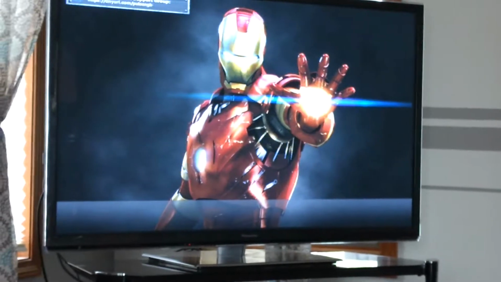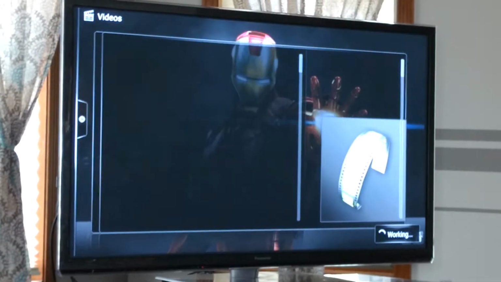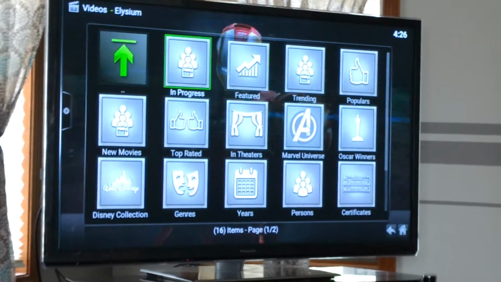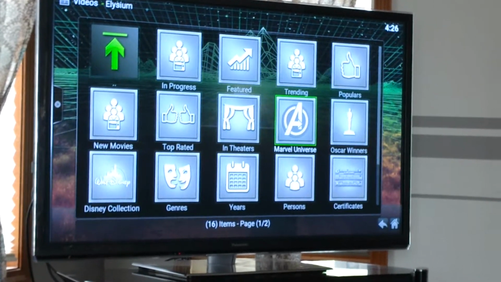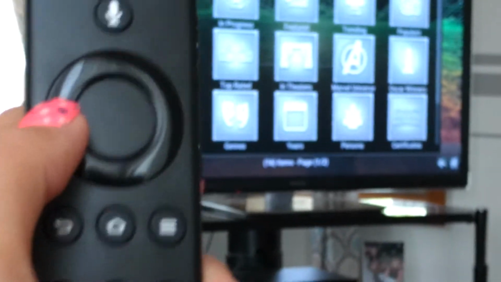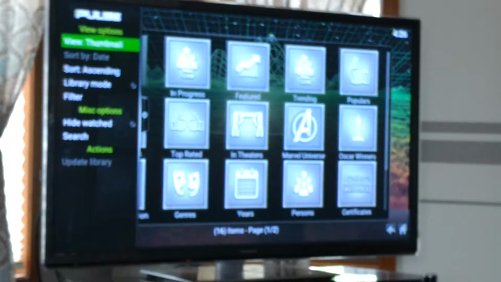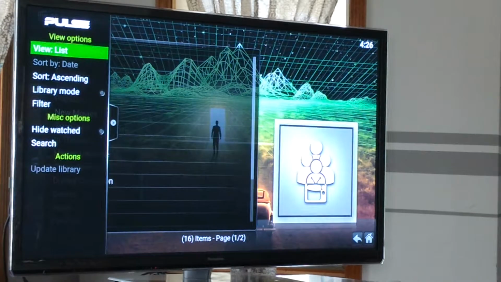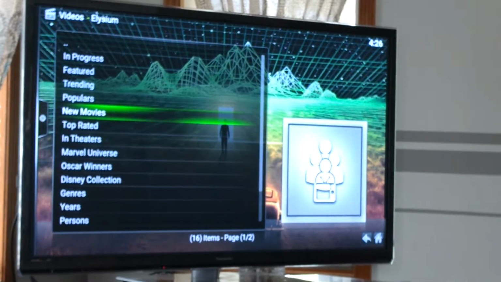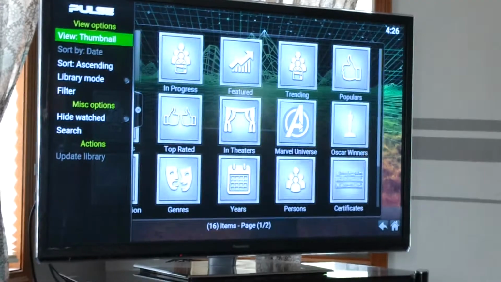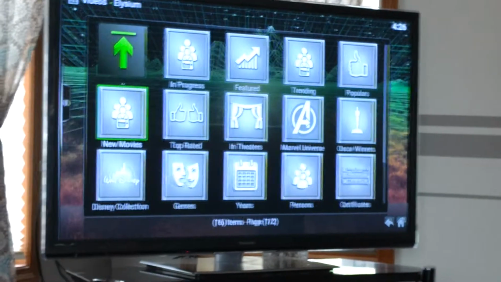Okay, so what happens is you go into one of these apps. It'll load up. Now, mine looks like thumbnails, which are these little pictures. But over here on the left-hand side, you can find it by just clicking left. It says View Thumbnail. Then if you click your middle button, you can change the way it looks. You can have just the words. Yours will probably come up with just the words. And I like to click it twice to the thumbnail.